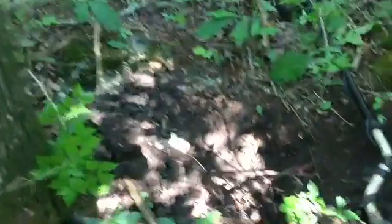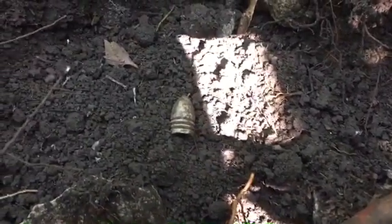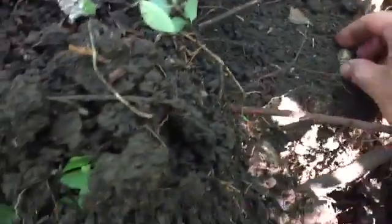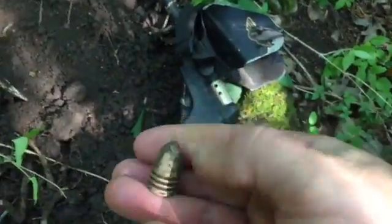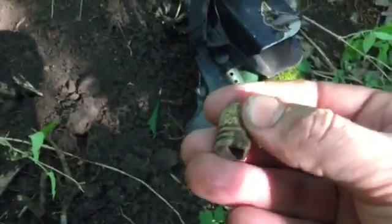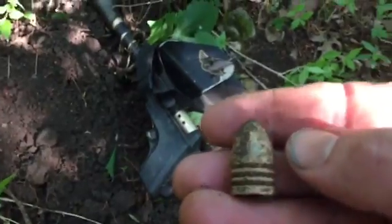Well, I dug a pretty good hole here. Finally got to it. It's pretty deep, under a bunch of roots. It's a real good drop. 58. That's a real good bullet there. It's a real good Civil War bullet. Yeah, I'm real glad to get that one. That's a perfect one. Perfect drop. Alright, let's see if we can find some more relics.